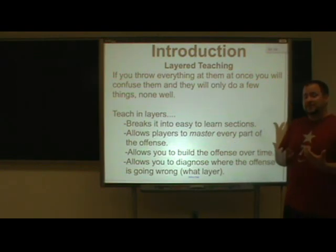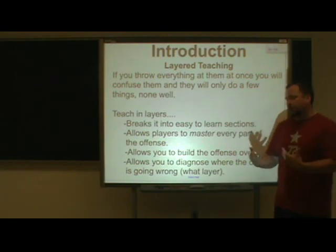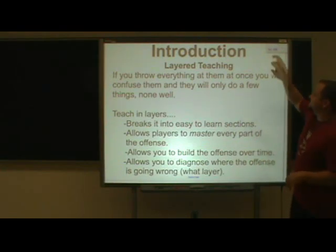It also allows you to diagnose where the problem is. A lot of times you say, okay, we're not passing and cutting, we're passing and banana cutting. We're going to go back and we're going to practice that first piece of the offense again. And the guys are going to know that. We're going to go back and say, hey, look, guys, we're going to go back over layer one. What are the points of layer one? They'll tell you, you'll go from there. So it makes it an easy diagnosis.